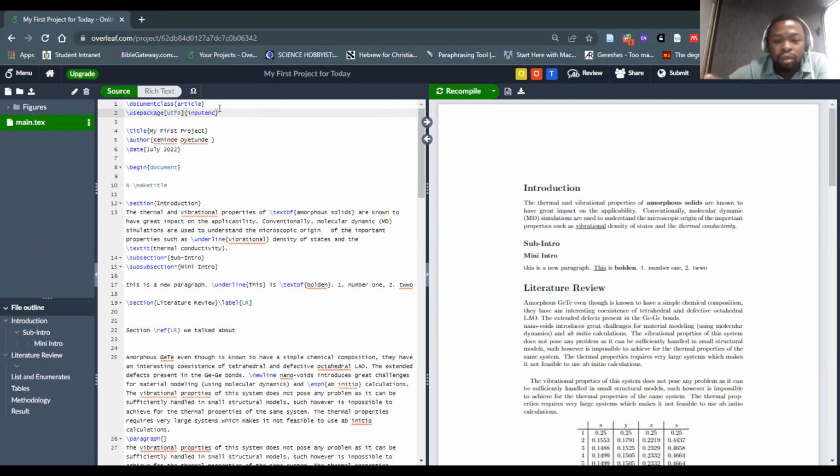For example, the tables, figures, mathematics, and referencing have their own packages, but because Overleaf is an online engine, there's a backend that supplies that without you having to worry about it. So we don't have to include packages. All things being equal, that's just an honorable mention because it doesn't really affect everything you're doing in Overleaf. But take note, when you're dealing with more advanced concepts or local stuff, then you really have to take note of the packages.